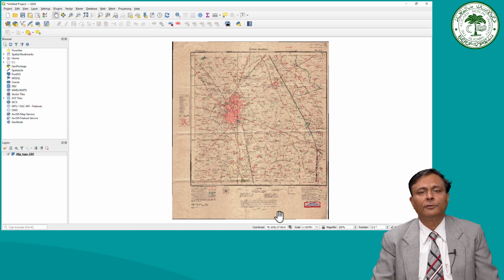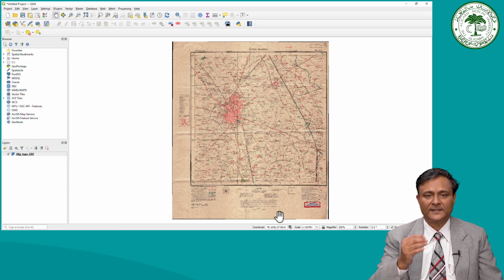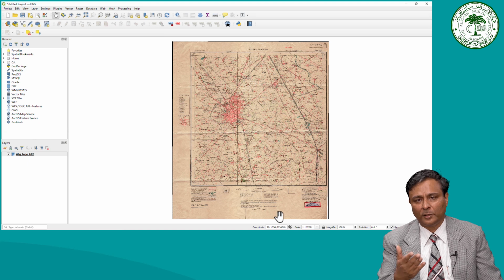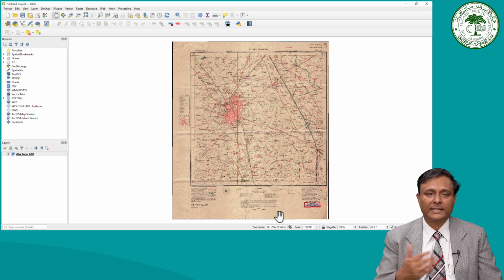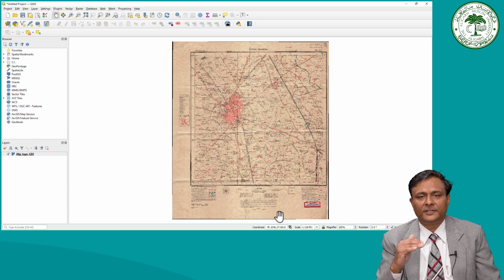Now, today we would be learning how we can digitize a point entity. Within this map, there can be some benchmarks, there can be some entities. For example, there can be a police station, or a bank, something like that. I'm not sure what kind of details would be available in the map, but if they are, we can digitize them. How we can digitize, we would be learning. The objective of this lab exercise is to understand and familiarize ourselves with how a point entity is added into our spatial format by digitizing it.